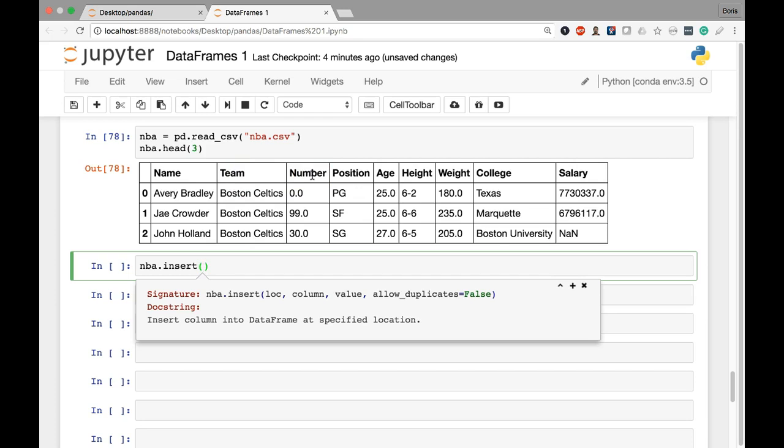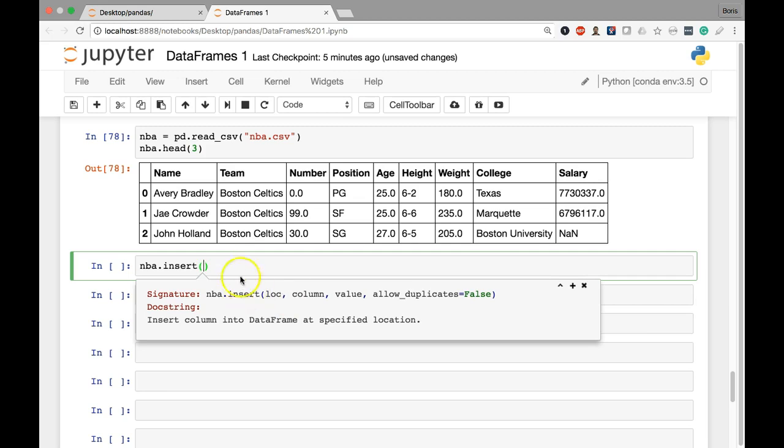Just like the labels and the index to the left, these rows have index positions and index labels. Columns in data frames also have, behind the scenes, their own sequence of index positions. And they count exactly as typical row labels do. They start at 0 and proceed to 1 less than the total number. So here we have 9 columns, so the last index position, that's going to be salary, is going to be 8. And this loc argument asks us for the numeric index position where we'd like to insert that column.